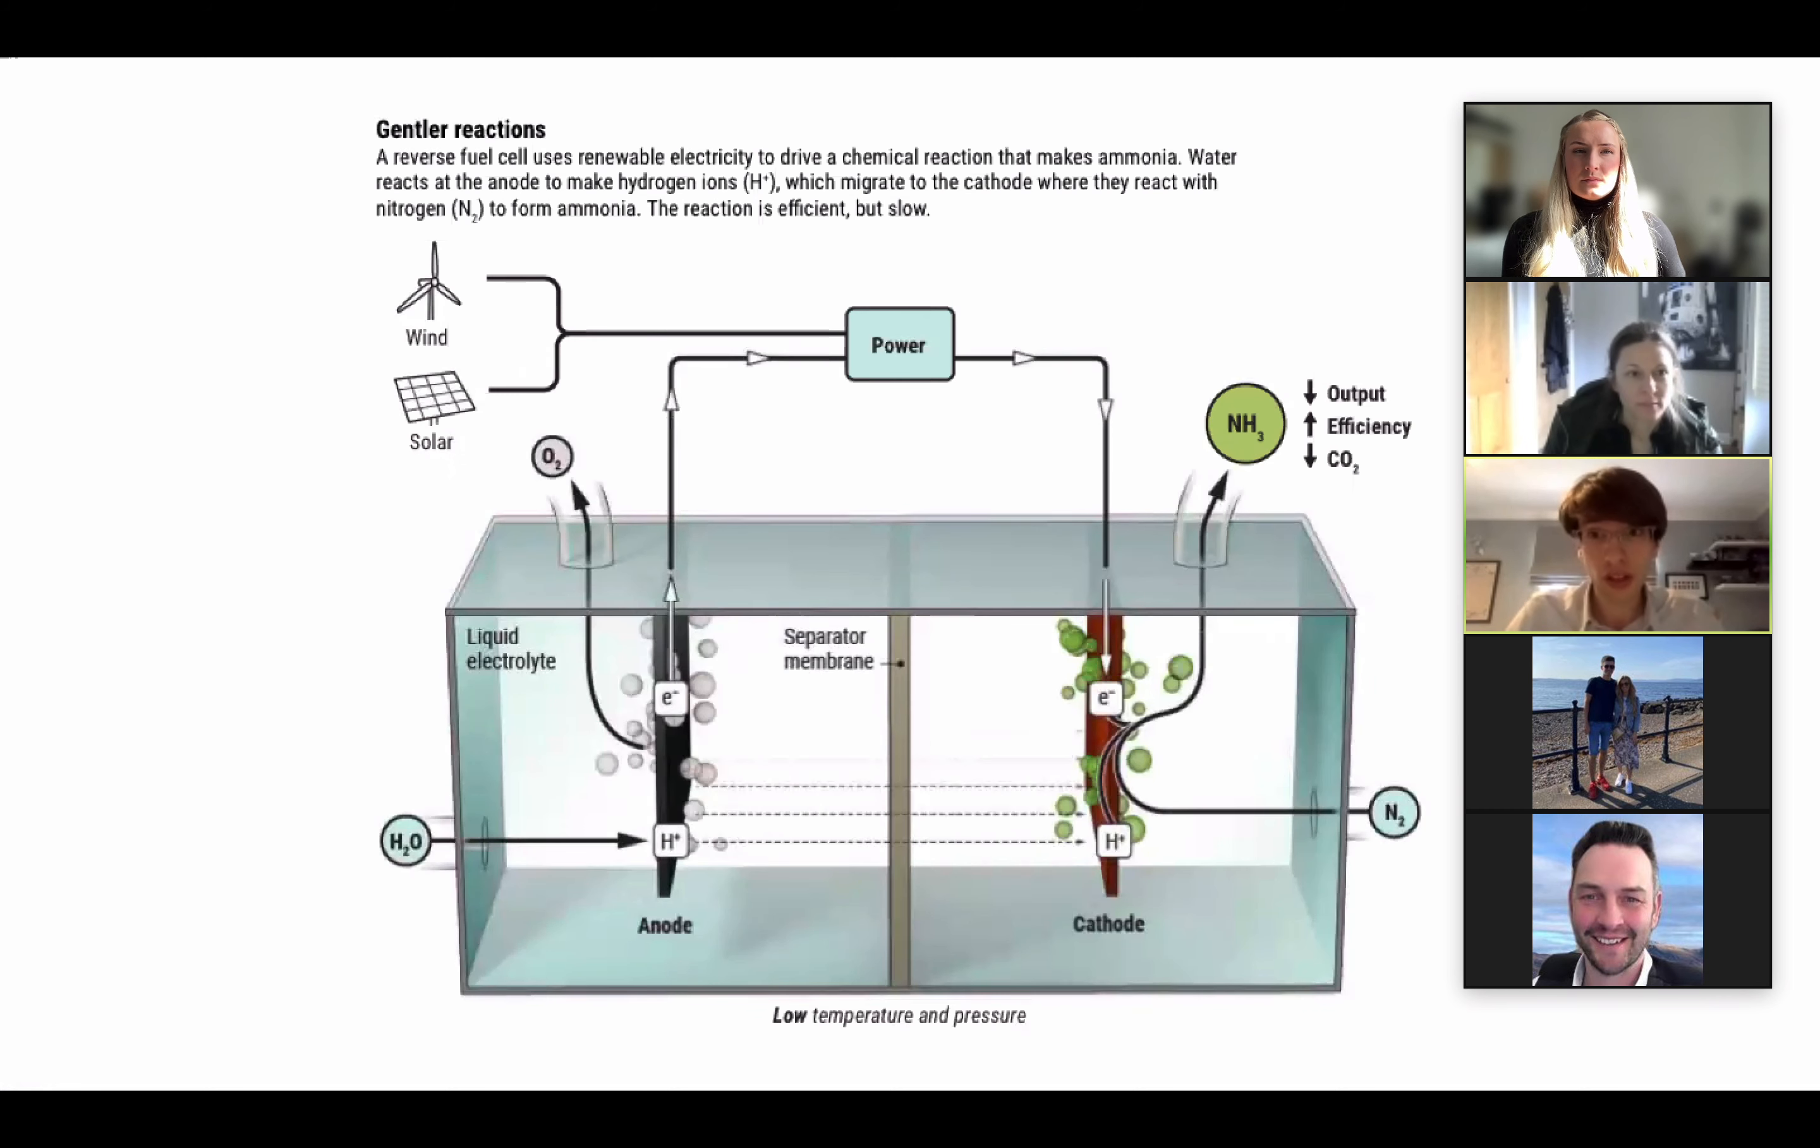Douglas McFarland of Monash University in Melbourne has been working on a fuel cell that directly converts renewable electricity into ammonium. He does this by reverse engineering the traditional fuel cell. So now a traditional fuel cell uses the energy stored in chemical bonds to make electricity. McFarland's device does the reverse. Nitrogen gas and water is inputted and a power cord is directed from a renewable source to supply electricity.